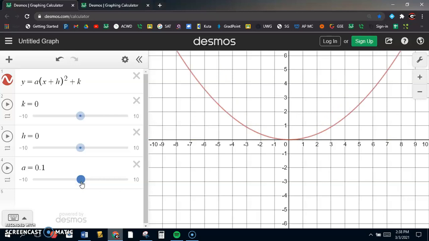But as soon as I flip to negative, we expect it to go upside down. And there it goes. And as it gets more and more negative, it will begin to thin, as you can see there. So those animations are a great way of looking at and visually seeing the influence of those graphs. So please pause this video as needed, fill in your guided notes, and then use that to work our assignment.